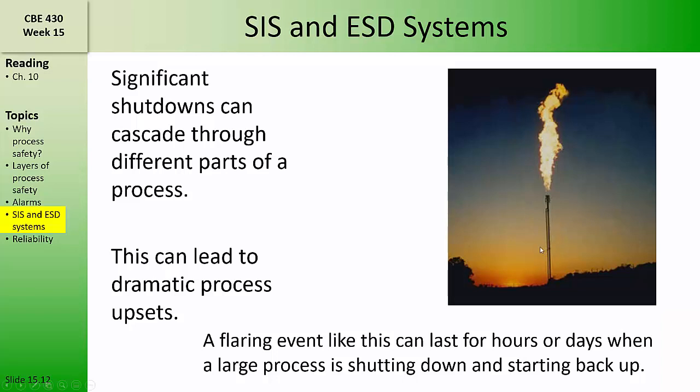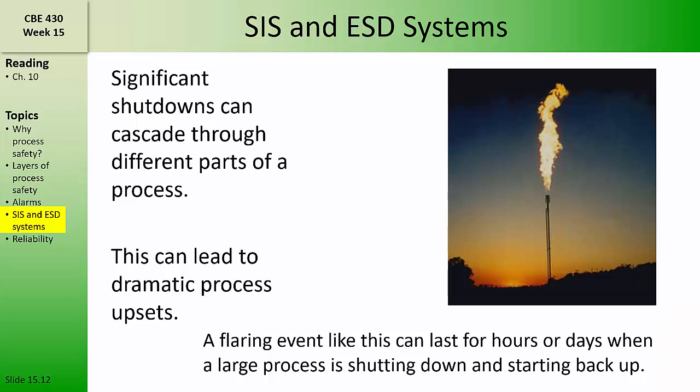This flare stack is probably about 100 feet tall, and you can see that the flame coming out of the top of the flare stack is about as tall as the flare itself. Flaring events occurring at petrochemical manufacturing facilities in which many vessels and pipes are de-inventoried all at once, can send material like this to a flare for hours or even days.